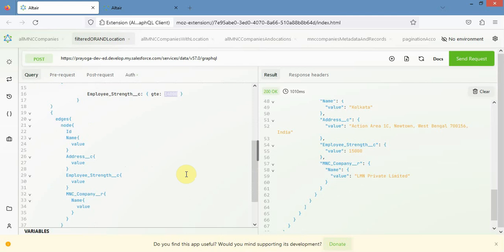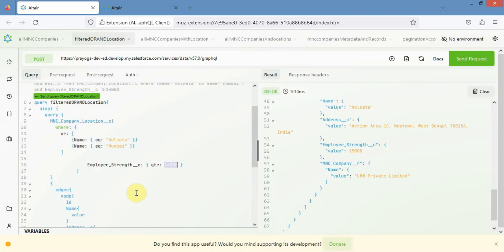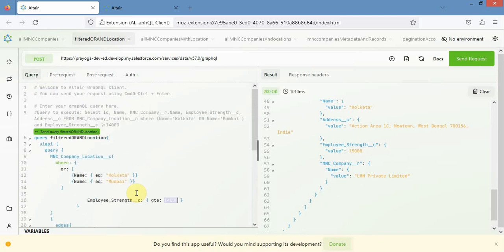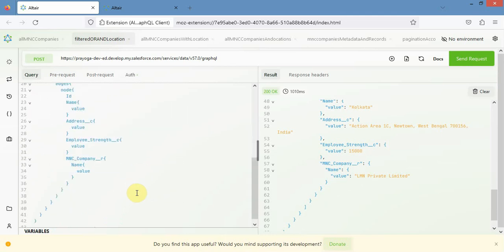And the different fields I want are ID, name, address, employee strength. One more thing to notice: as MNC company is the parent of MNC company location, I can iterate through it like this. MNC company underscore underscore R is my relationship field, and whatever field I want from this parent object, I can define it here.